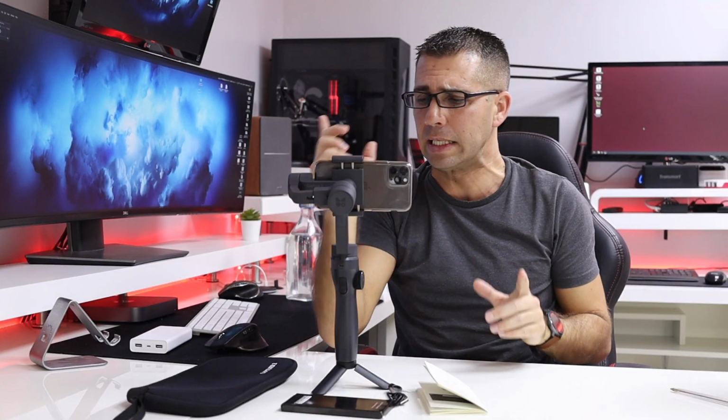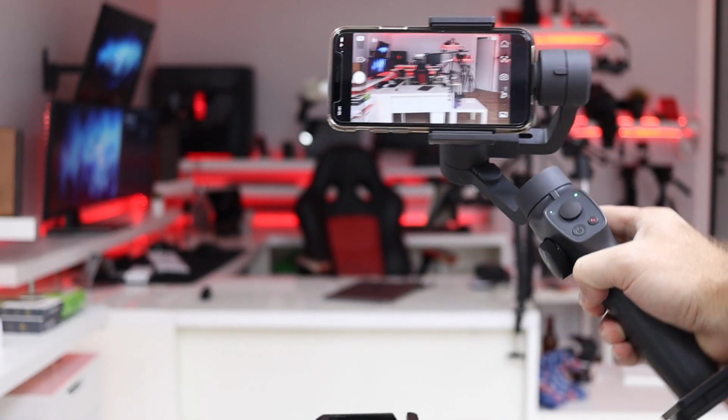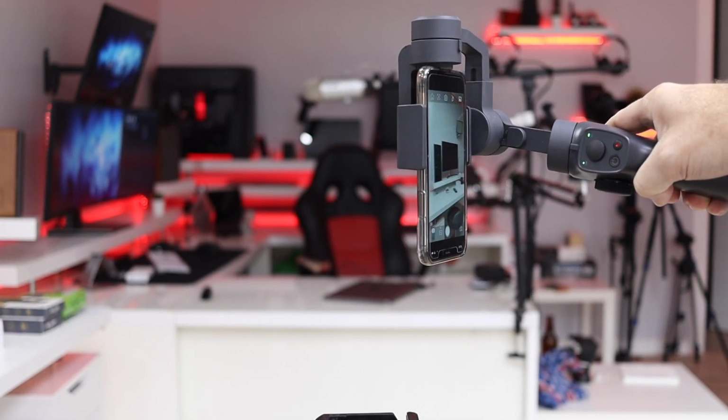I forgot to mention that we can also shoot in portrait mode really easily, just portrait mode for Instagram and Facebook and so on and so forth. It's not a thing that I use too much, but it might be useful for some of you guys.